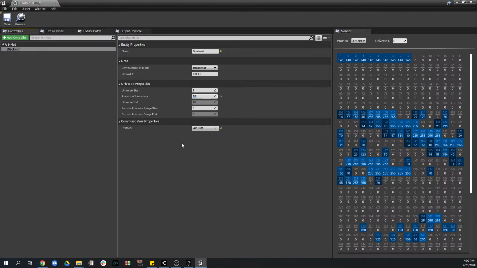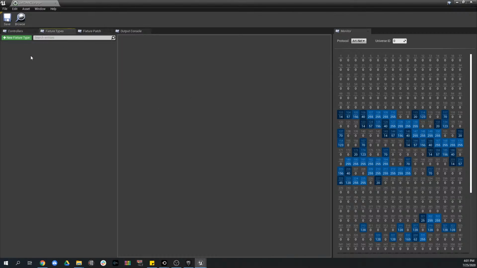Okay, and then remote universe range start. Again, we're on Universe 0, so you need to have this at 0. And that's why we're seeing that. If we had this at 1, this should all go away. Oh, because I'm seeing it right here. See? If I put this to Universe 1 to match what I have right here, you wouldn't see any of that. Okay? So there's 0. We put this to 0. And there we go. So that's our DMX controller.